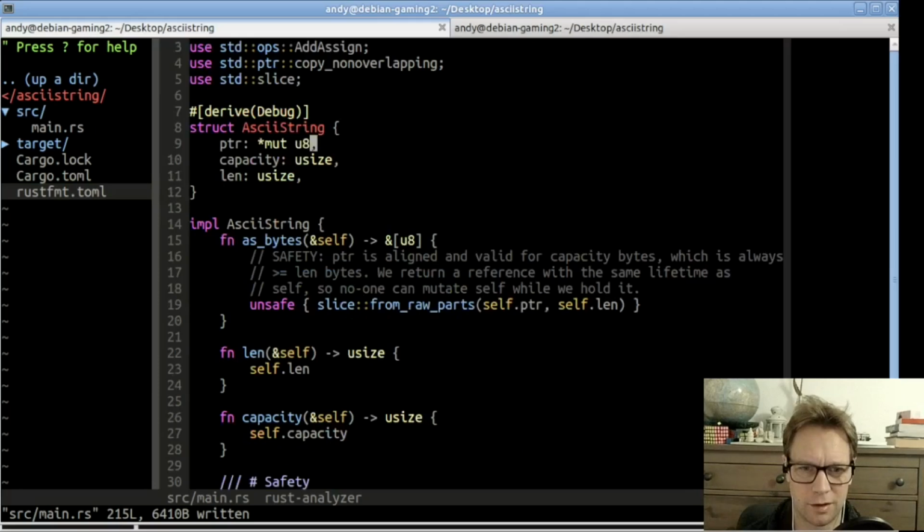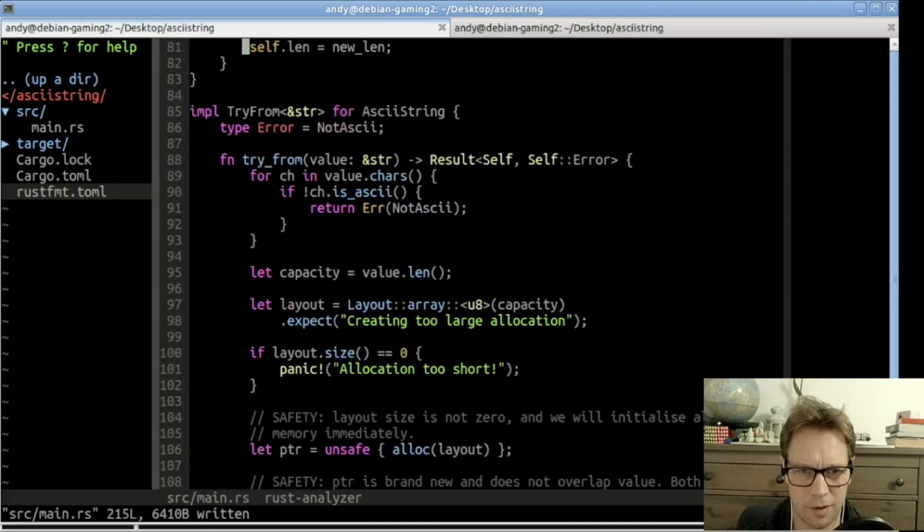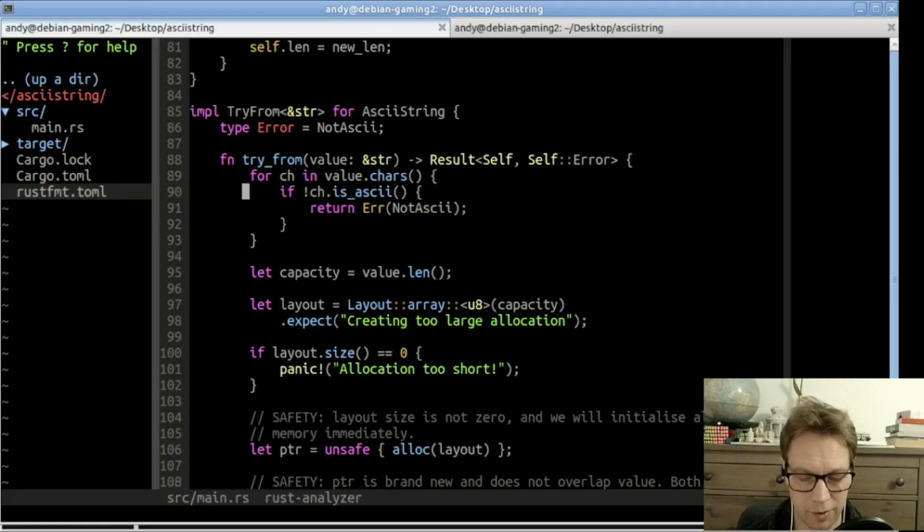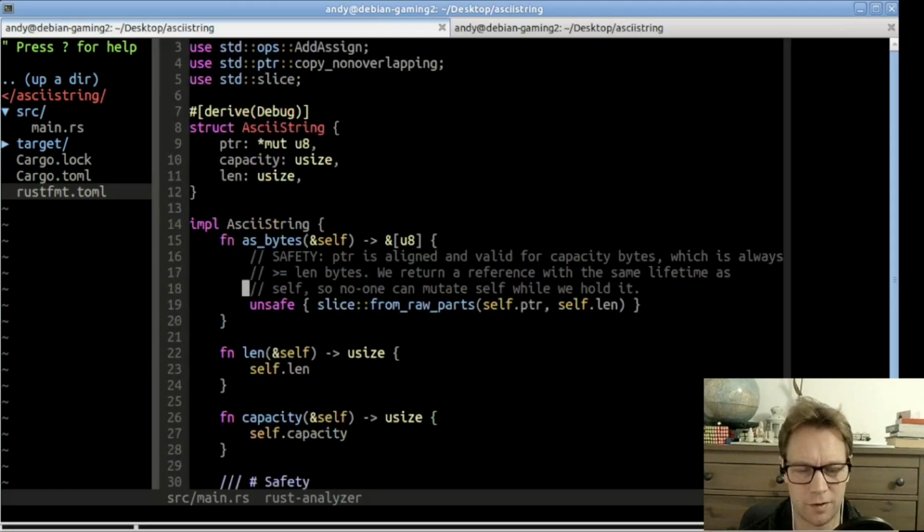What does a string type look like? Well, it has a way of creating it. The way we create it is this try_from, but then you might have just a new or a from or something like that. And it checks the validity. This is very similar to String, which checks that it's valid UTF-8 if you construct it from bytes. If you construct it from a str, that's already been checked as valid UTF-8, so it doesn't need to check it again. But yeah, it checks it, then it allocates some memory and remembers the length and the capacity. So the basic structure of a string is a pointer to a bit of memory, the size of that bit of memory, and the amount of that memory we're using right now.